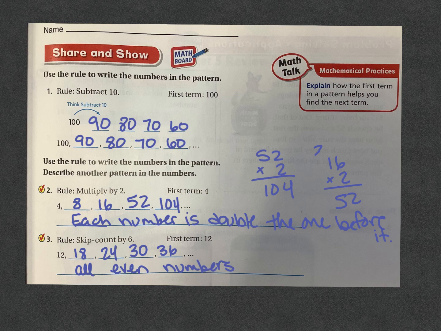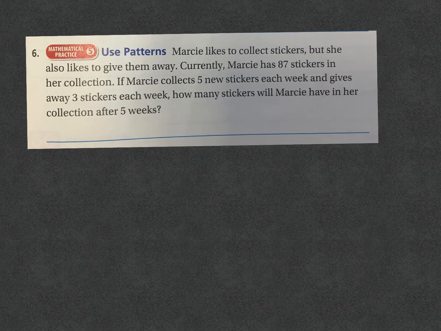They're all multiples of 3, right? Also multiples of 6. So anyway, all this is just creating the patterns, recognizing the vocabulary of the rule that you're using, the term that you're starting with. If you create patterns and you get used to doing that, then you're going to be better at recognizing them later, and then just recognizing what's going on.